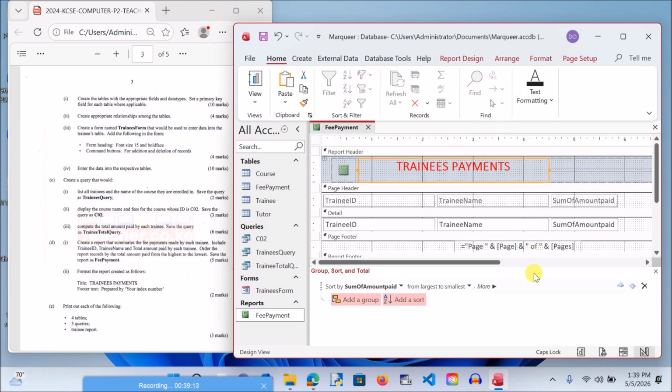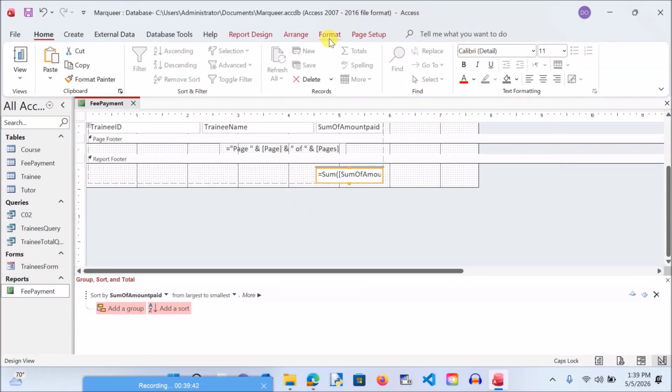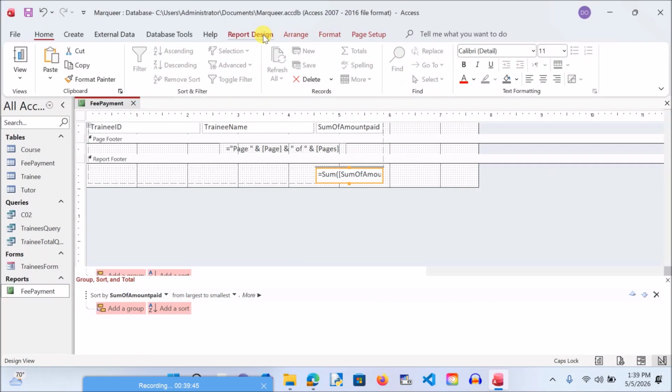Then you've been asked to have the footer prepared by your index number. So the footer, if you look at this, is also good. The sum was not asked for; you can delete it if you don't want it, but there's no need because it will not cost you anything. Just leave it there. It gives the sum of amount, but under the footer here, let me enlarge so that I'm able to see the report designer.